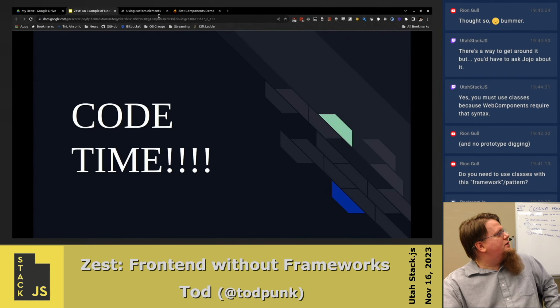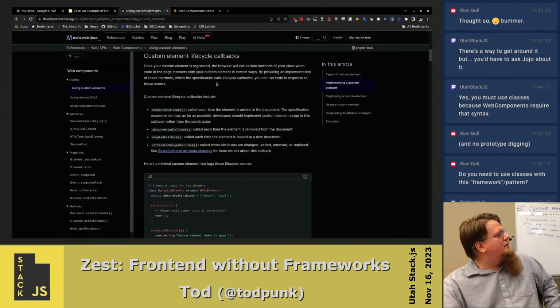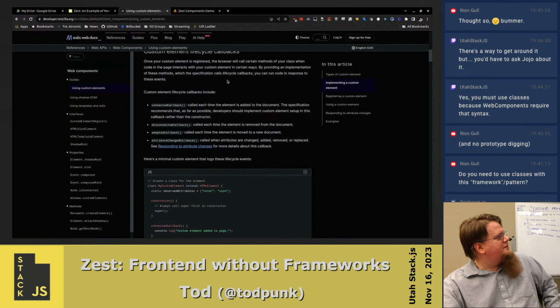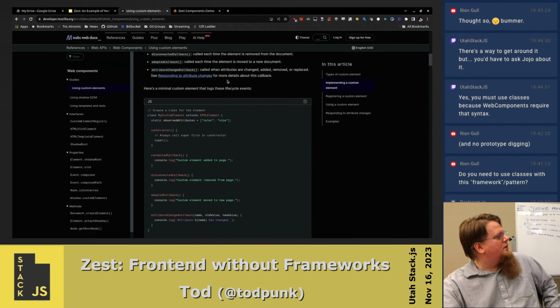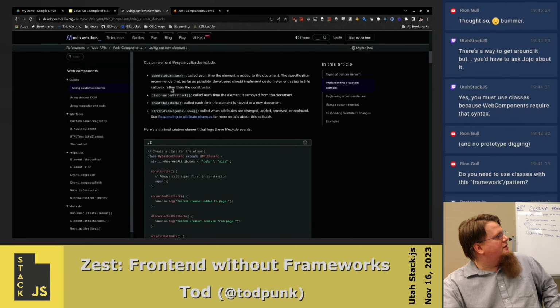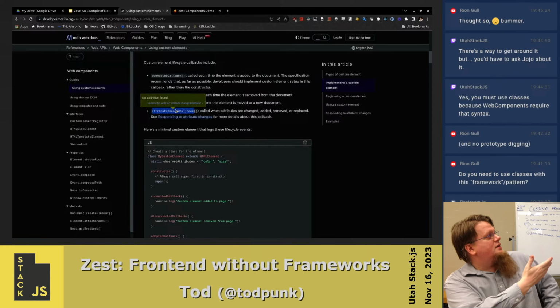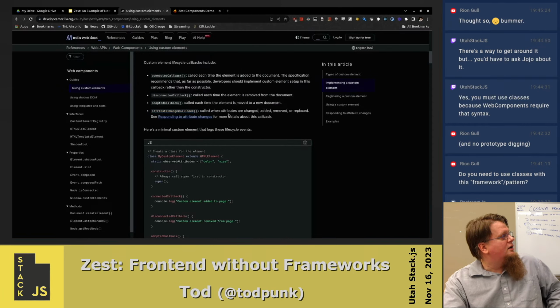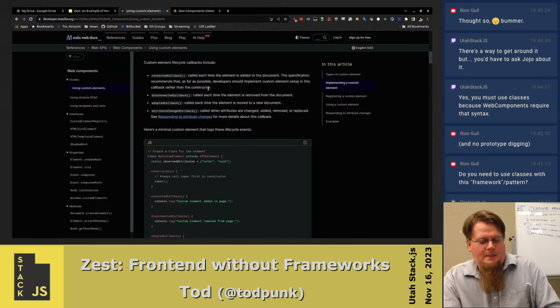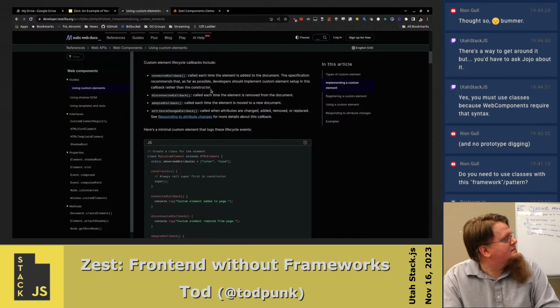Let's move on to the custom element lifecycle. This is the entire document. These are the 4 things. We have the connected, disconnected, adopted, and attribute change callback. I remember going over those, but here it is documented in case you want to learn more or experiment yourself. And I take my comment back. It looks like it's going to be plenty easy to write bad code with this. Yeah, it totally is. It's all JavaScript.